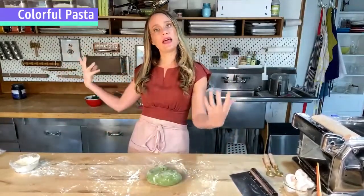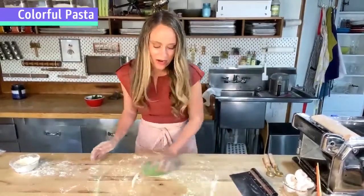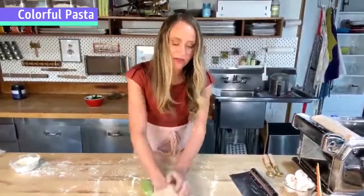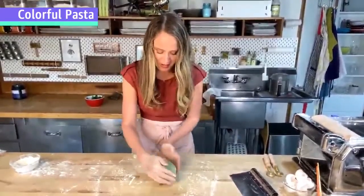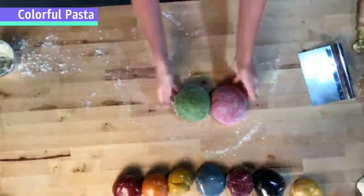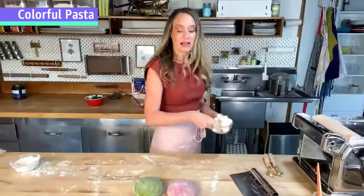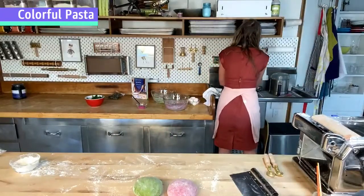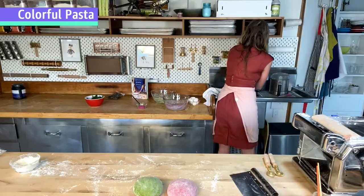The food processor is your fastest bet for great pasta dough; by hand is the most romantic and zen option. Let me give these a couple more knead passes so you can see the beautiful green color pop. We've got our dragon fruit and our spinach — they look so pretty. I'm going to wash my hands, wrap both in plastic, and then we'll move on to pasta shaping. Any questions while my back is turned?